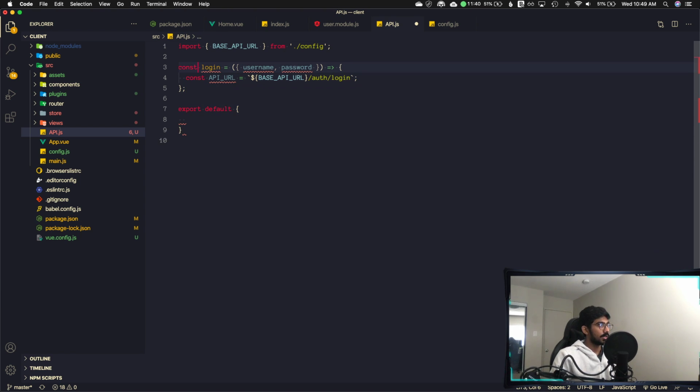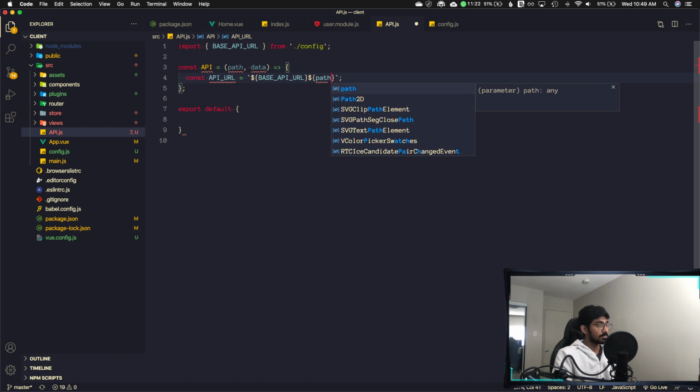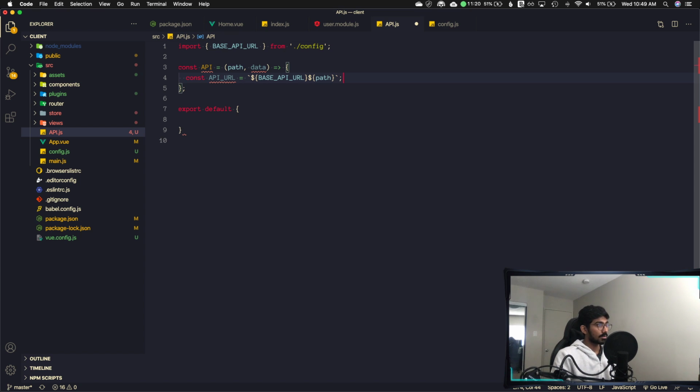It won't work like that. Let's just do something like this. API path and data. Then we can make a fetch request. We also need to define which kind of request we want to make.